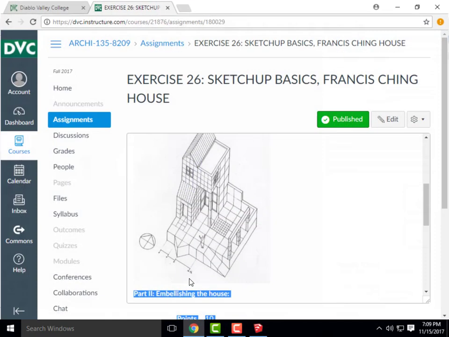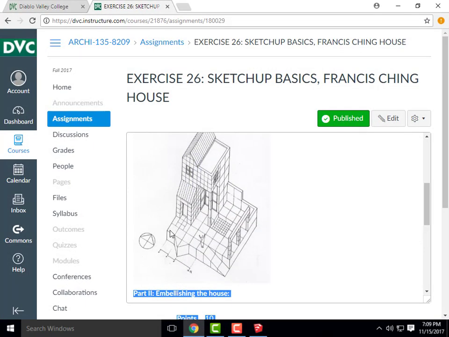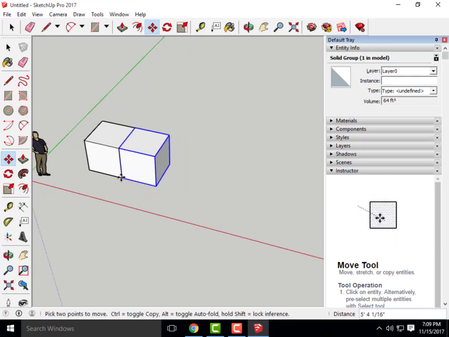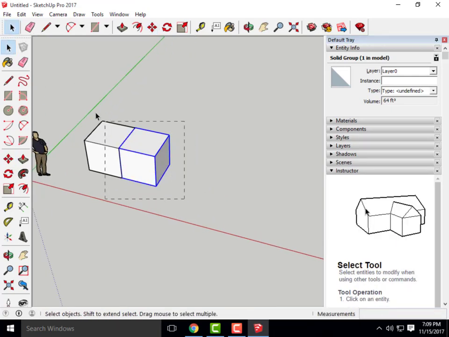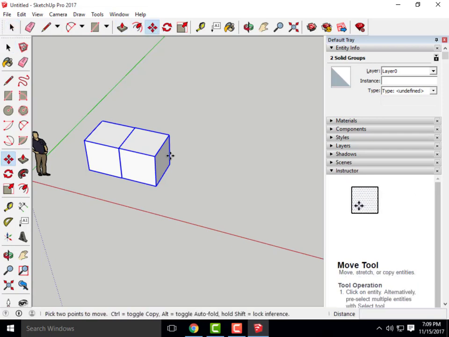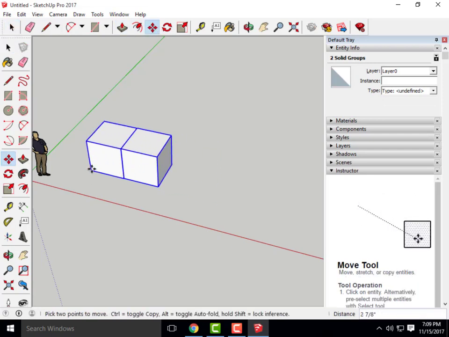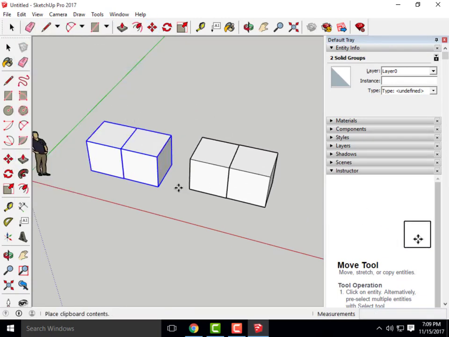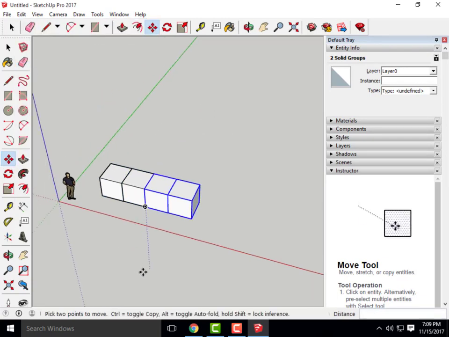So let's look at our Francis Ching Cube House here, and we notice that our first area is basically 8 modules long. So I'm going to go ahead and copy this over. I'm even going to select these two now, make it a little bit quicker, and we talked about moving. Now let's also talk about copying. So you could go up to Edit Copy and then click on Edit Paste. That's one way that you could do this, and then I could add it to something like that.